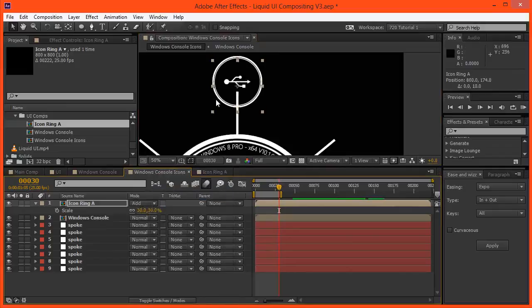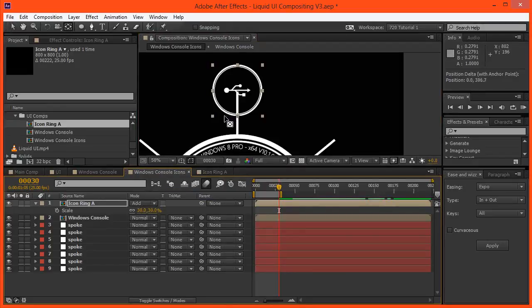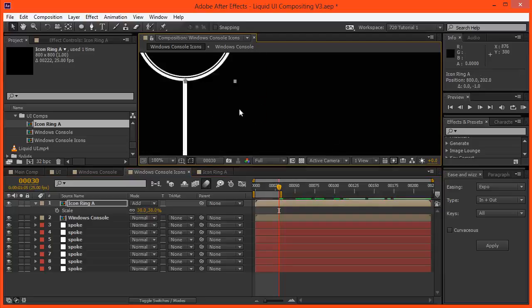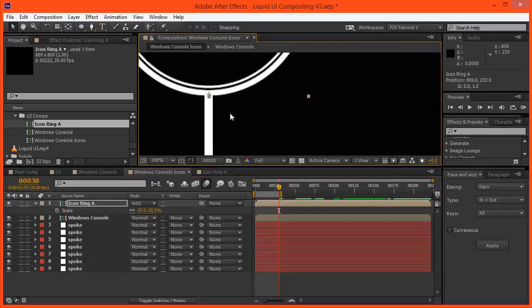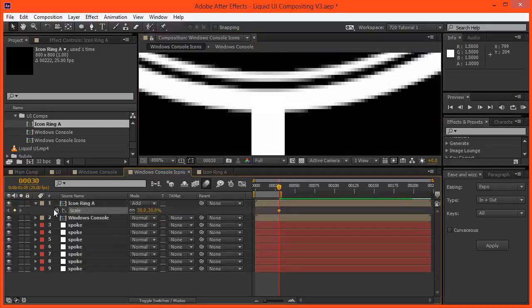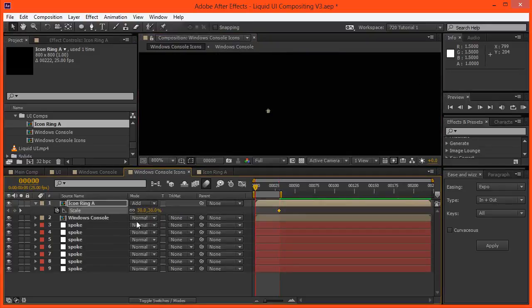So I want this to start at the very end of the branch. Actually, what we'll do is we'll bring the anchor point to here, to the very edge, and then bring that to the edge of the spoke. Zoom in to get accurate, and again, I'm just using Y, which is the pan behind tool shortcut, to move the anchor point, and I'll hit scale here, scale it from 30 to 0, and we'll exponential scale that.